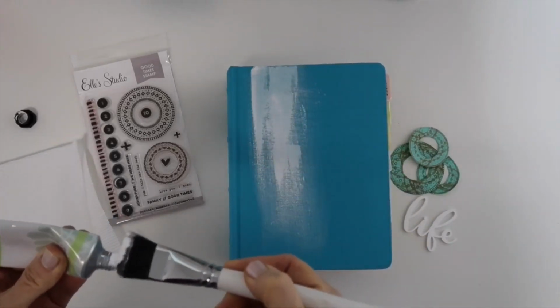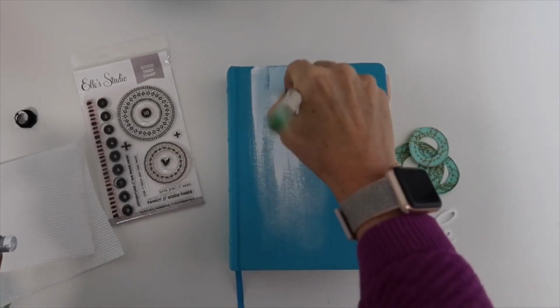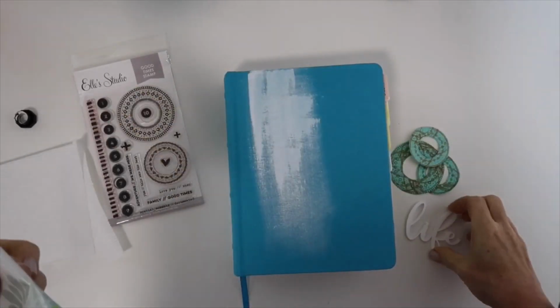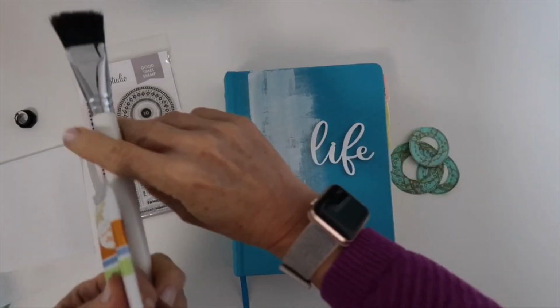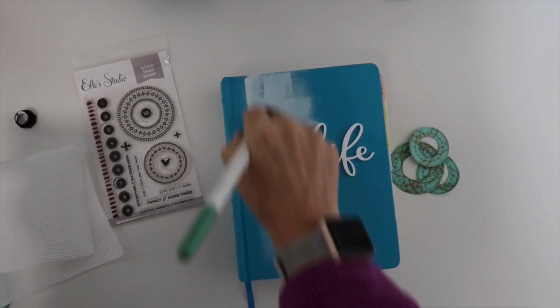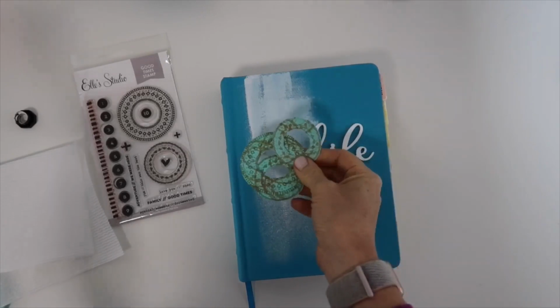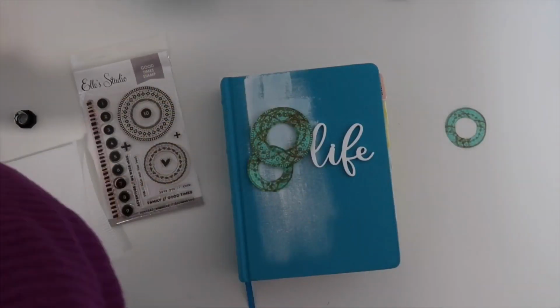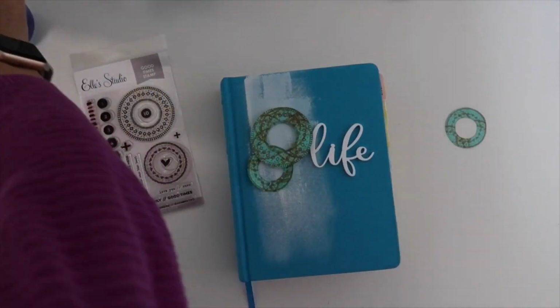Being that this cover is fabric, it's definitely taking in that paint very quickly wherever I put it. So it doesn't spread too much, or not as much as what I was hoping it would, but I'm still able to kind of move the paintbrush a little further down and get a little bit more paint to come down the length of the Bible. I don't want it to cover the whole way.